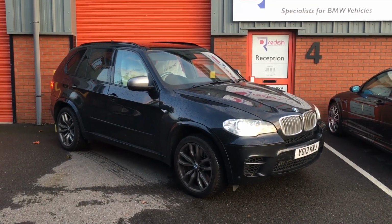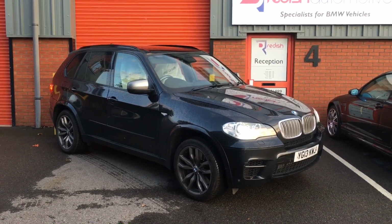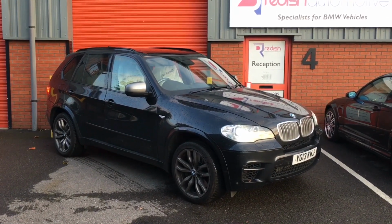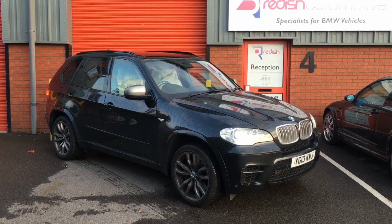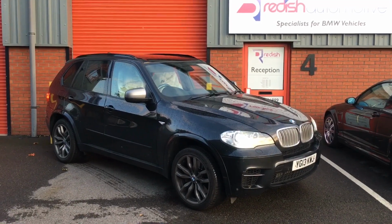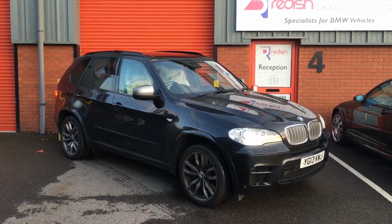The repair was successful, so it was just a loose banjo bolt, which may have been introduced the last time the car was worked on. It had a turbo at a BMW dealer not so long ago. Great news is that it's a really straightforward and cost-effective repair for the owner. The owner was prepared to go for a turbo. We thought that we'd be looking at around about an £1,800 bill for a turbo and labour, and in the end it turned out to be a very small sum. I think of just a couple of hours labour, because it was initial diagnosing, road testing, diagnosing with the BMW diagnostic ISTA equipment, and then the investigation labour, and obviously the actual fix itself, and then final road testing.